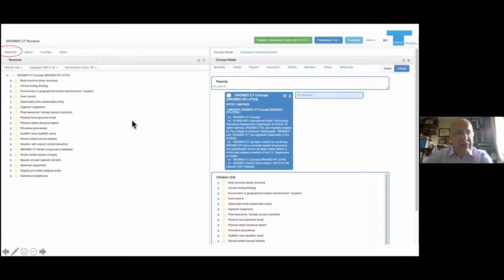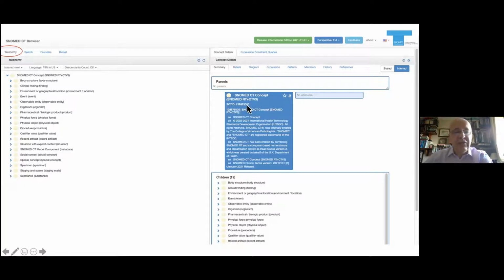If you then select the international edition, the first page you'll come to is what you're looking at on the screen here. The easiest way to understand it is to think of the screen in two halves. On the left-hand side, I've highlighted the taxonomy. This is the taxonomy of SNOMED itself. Where you see a little arrow, if you click on it, it'll expand out the hierarchies. You can keep doing that until you hit a straight line next to it, which means there are no further concepts below that.